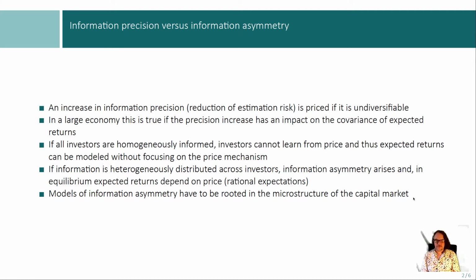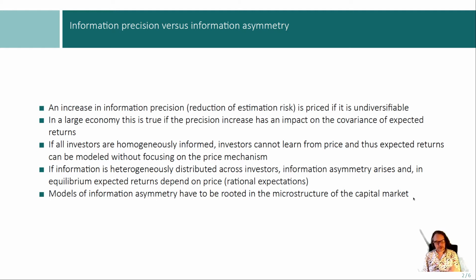So if the price is imprecise about an aspect of a stock that is completely unrelated to other stocks, then in these cases, normally diversification should take care of this imprecision, meaning that it is not being priced in expectation. So there is no return impact of this. But on the other hand, if the level of imprecision affects something that co-varies with other stock returns, then this is no longer diversifiable, and this means that it should be priced and also reflected in terms of returns. So it should reflect expected returns, and this will have an impact on cost of capital.